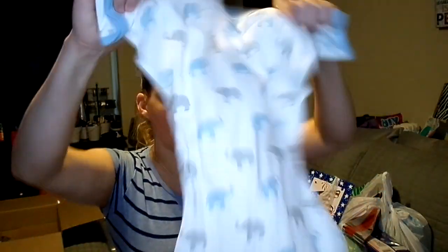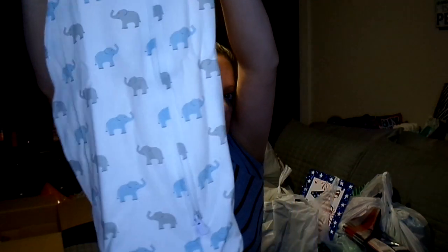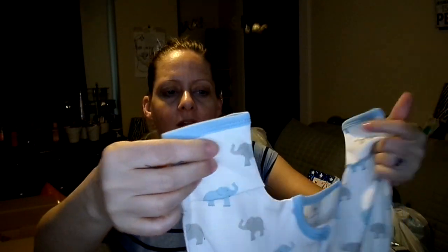I thought I got two of these — maybe there's another one in another box. Look how cute — it's shaped like an hourglass. The little hands can either stick out or you fold these over so the hands don't come out, and it keeps their arms up. They all have great ratings and say they're amazing for sleeping. It says the baby is in the sack and zip up, open mittens so baby can suck on fingers, or fold over the mittens to cover their hands — it replaces loose blankets for safer sleep. Also, if they happen to roll over, their arms are already up to help them lift themselves. This one's white with little blue and gray elephants. That's it for that box.